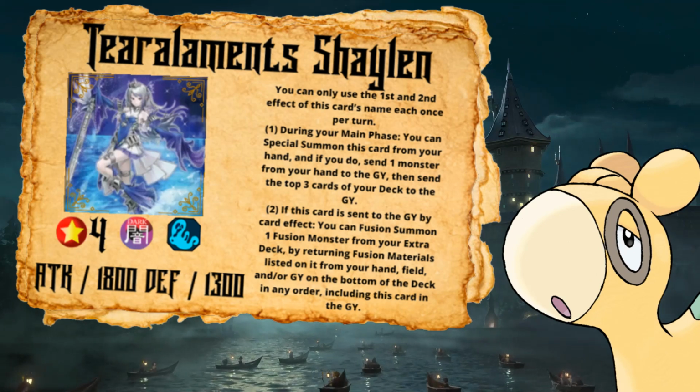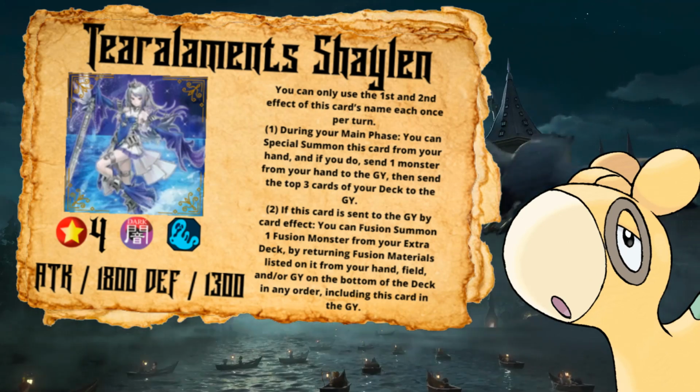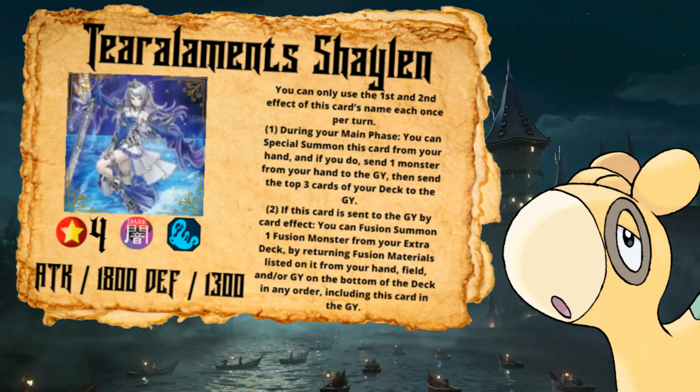Sulliek is the most generic one of the trio. It can summon itself freely, it can discard a monster which would activate their effects when they are sent to the graveyard, and it also mills you 3 cards which can give you extra advantage.